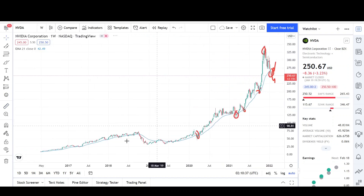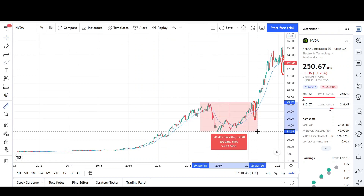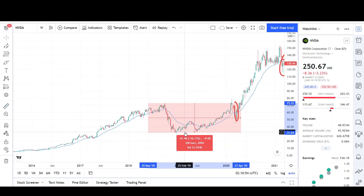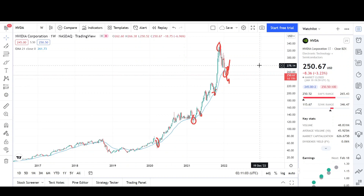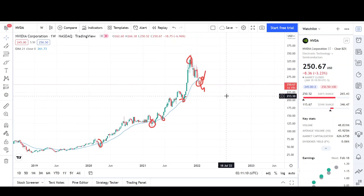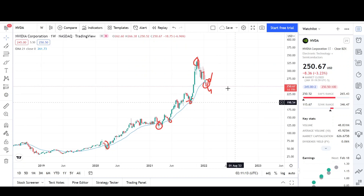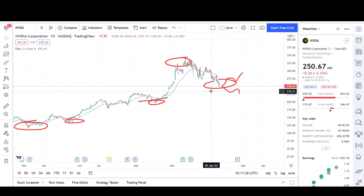Previously back in 2018 during the bull market, Nvidia did sell off a good amount. Semiconductor companies and tech stocks may sell off more than other companies. That sell-off from the highs to the lows was a 56 percent drop before continuing the uptrend. So I think people need to prepare for a bigger drop because the charts and the market are capable of producing that. Look out for that 237 target to be hit very soon, and I think price action will continue lower to reach the 230 target. Those two are my targets in the short term — maybe a month or so.